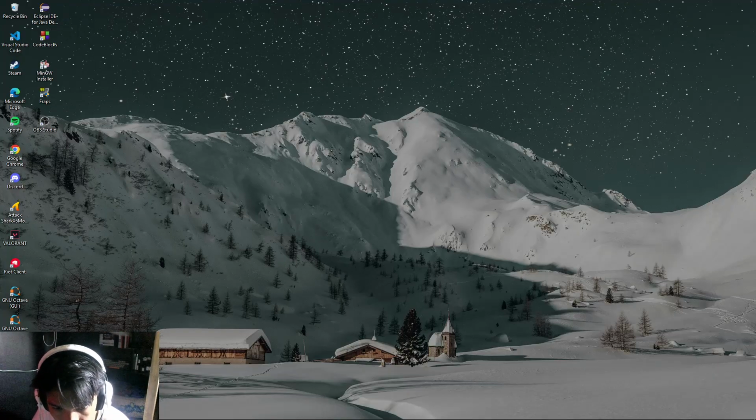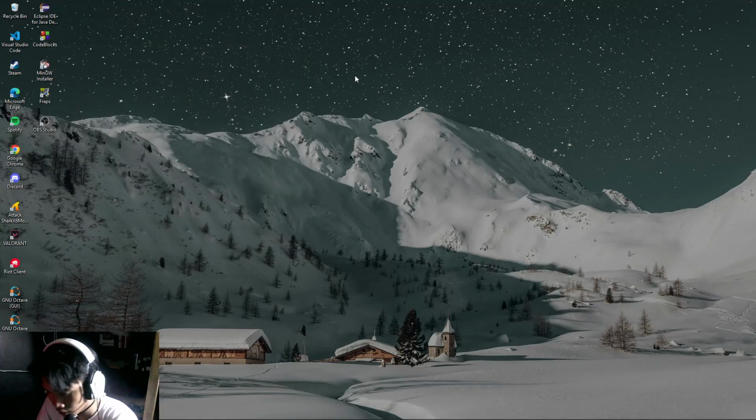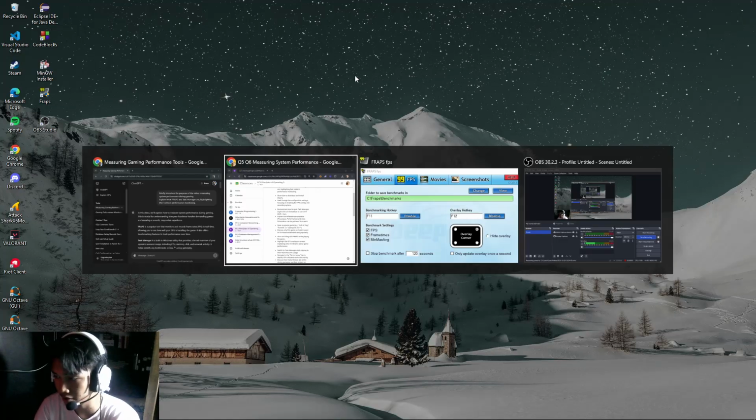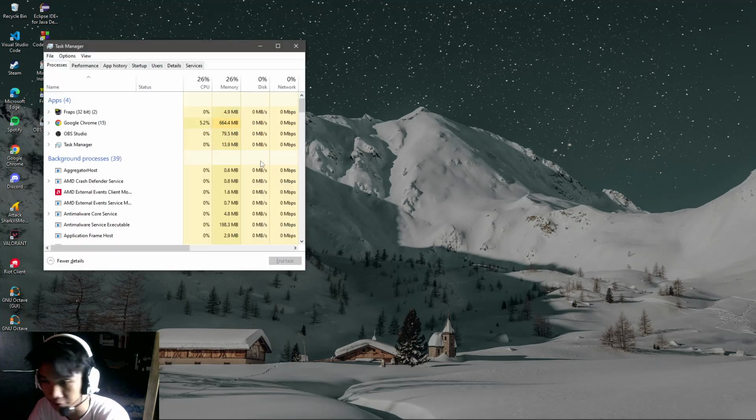Okay, so then we are going to demonstrate how to open Task Manager. There are actually two methods of opening Task Manager. We can press Control Shift and then Escape, which goes directly to the Task Manager. We can also press Control Alt Delete, and there will be a list of options where you can see the Task Manager. You can use either of those two, whichever is easier for you.